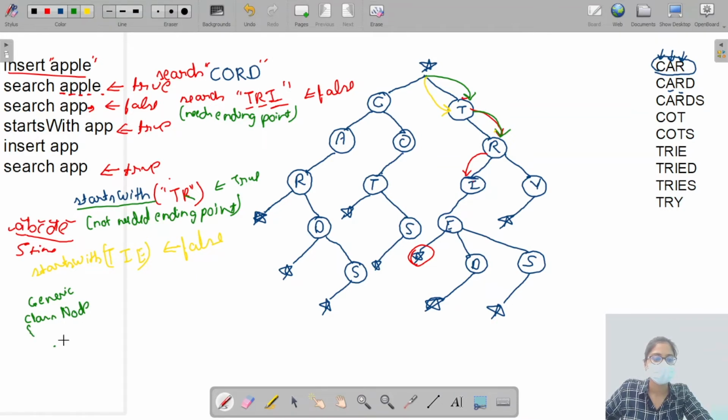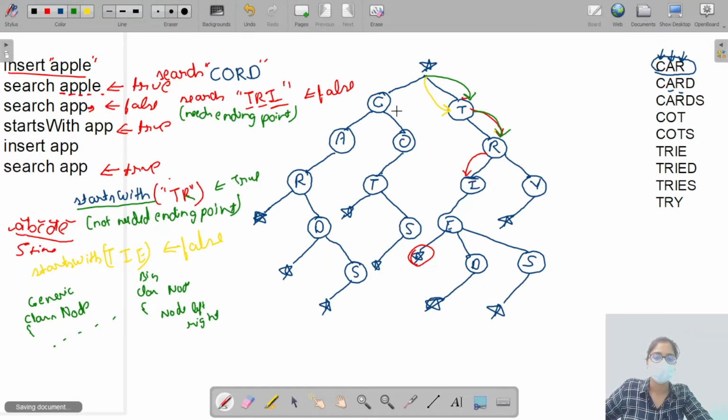It was containing an array list of children. And similarly for the binary tree, we were creating the class of nodes, and it was having left and right. So it was having two children, pointing to left and right.